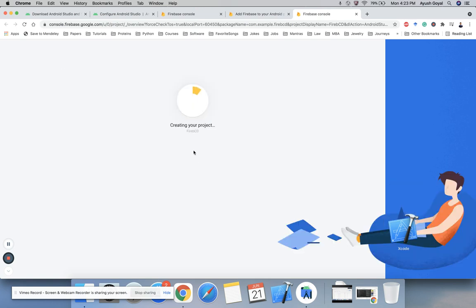Now it's creating the project in Firebase. Provisioning resources. Finishing up. Your new project is now ready.